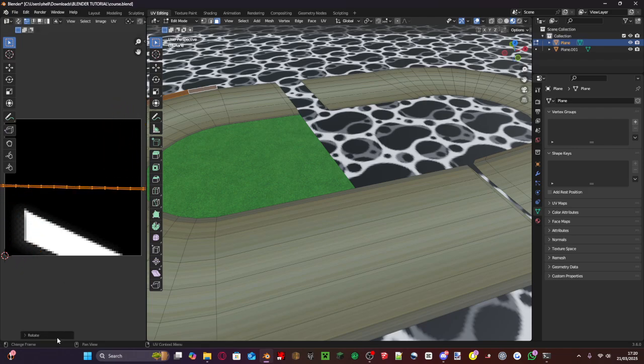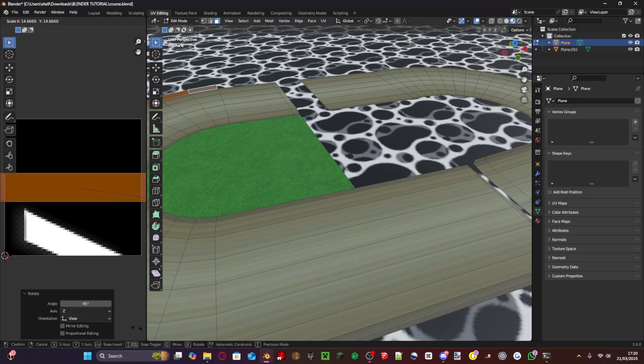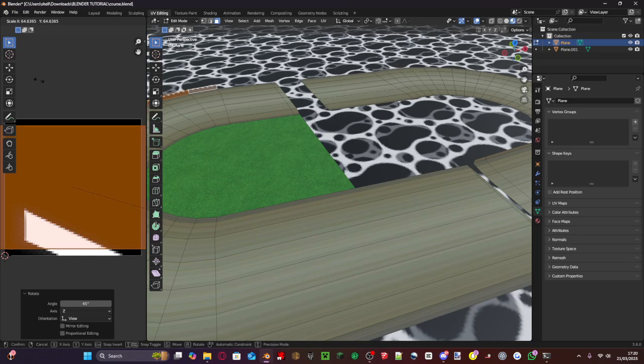So we need to rotate 45 degrees, and now just make it this size.